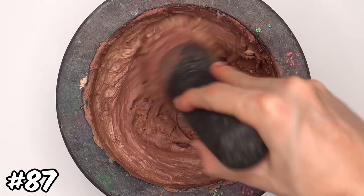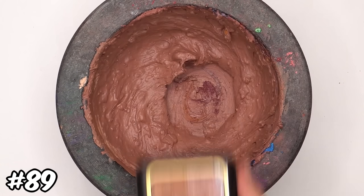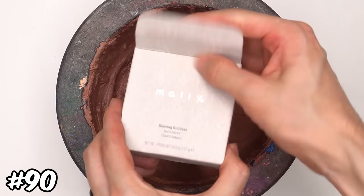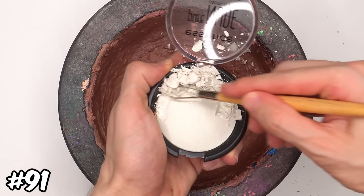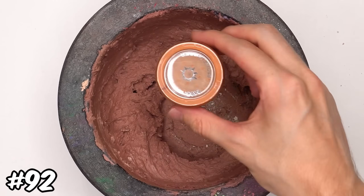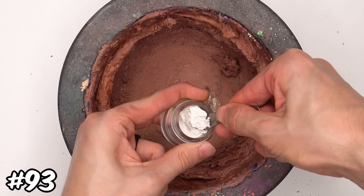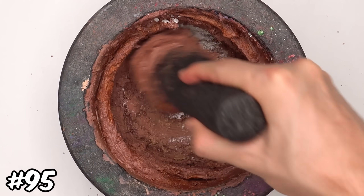Next let's add some highlighter and bronzer products, starting with this four neutral color highlighter. Here's another four color highlighter that's red. This one looks like the sun but it's actually a bronzer. This next one is called Glowing Goddess — it do be glowing though. This one is called Pure Nude — I think that's the type of color. This one is a bronze shimmer, like a powder. There's also this silver highlighter, a rose gold one, and a gold one — why is it chunky though?